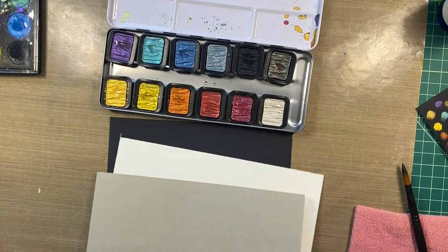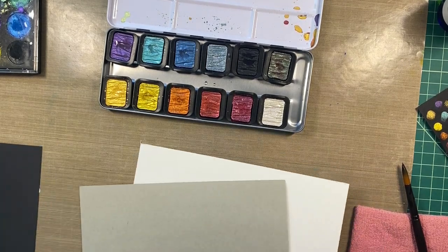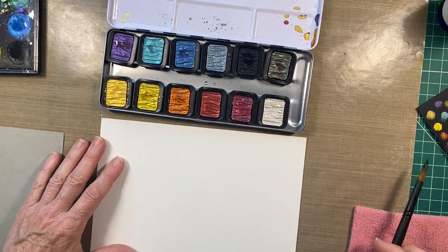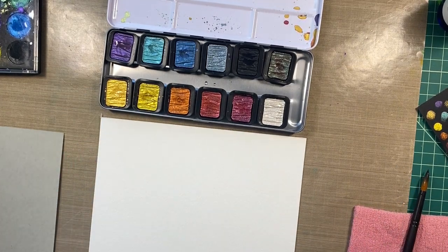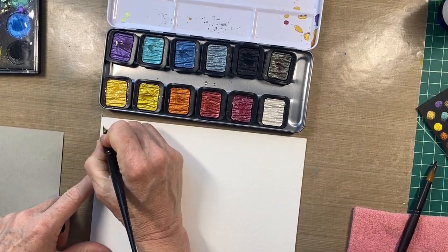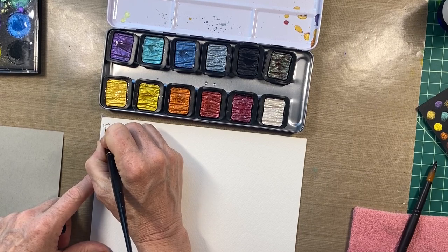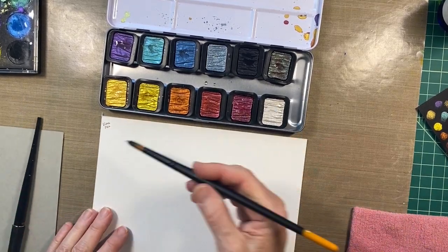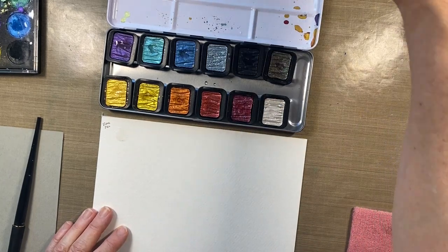So we will start with, I think we'll just go in order. We'll go white, gray, and black. And obviously some of these colors are not going to show up, but I'm going to label this just so I know what colors I've got on this sheet. So when we're done, we can see what's going on.